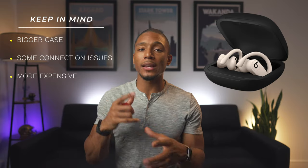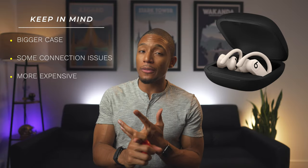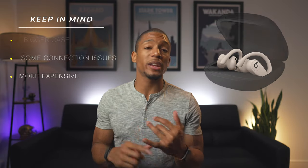If you want a more secure fit, especially for fitness, you could go with the PowerBeats Pro, which also has the H1 chip. You will be sacrificing a bigger case and some software issues, and it's a bit more expensive at $199, or around $175 on sites like Amazon. But I definitely say the Beats Studio Buds are a better buy over the original AirPods — no question — just for the new features and noise cancellation alone.